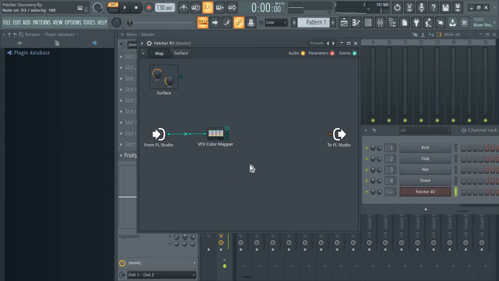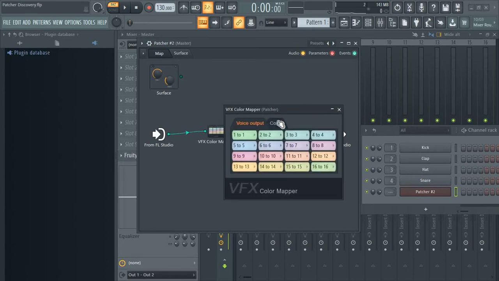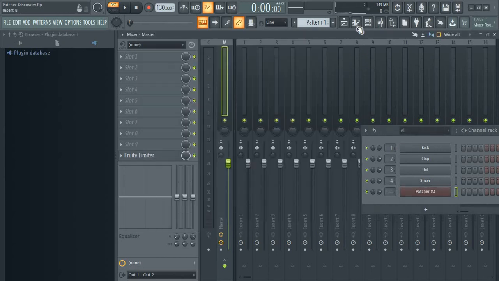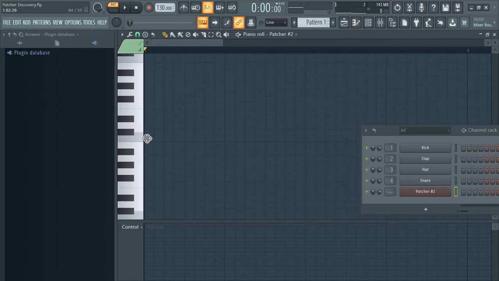Now, when I'm hitting things on my keyboard, as you can see, that shrinks. That's because the MIDI information is going through. Basically, how this works, right? I'm not sure I understand this thing all the way, but you know, in your piano roll, you can add notes. Of course, you know that because you know how to use FL Studio.